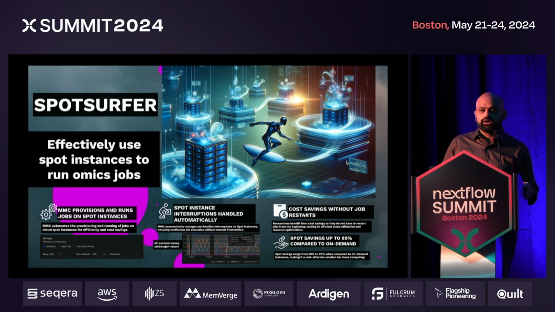for users who don't know about Spot instances, these are the excess capacity from cloud providers that come with a catch: they can be taken back at a very short notice. And when that happens, users typically have to rerun their jobs. But with our software, you don't have to.